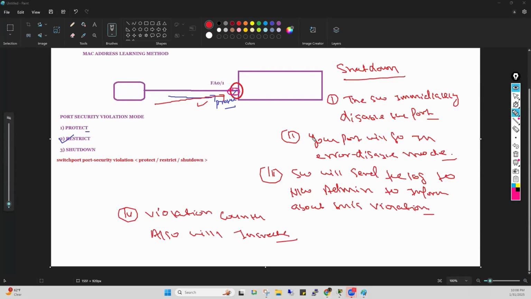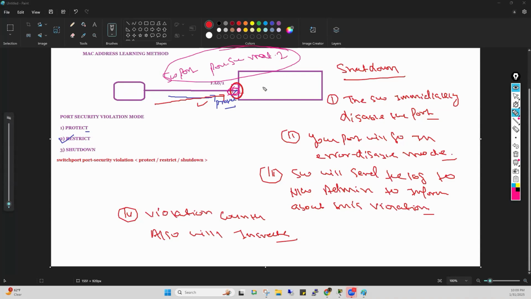For example, on this port, you run the command switchport port-security maximum 2. By the help of this command, you are telling the switch that only 2 MAC addresses are allowed on this port. If a third device with a different MAC address tries to connect to this port, that is called a violation, right?